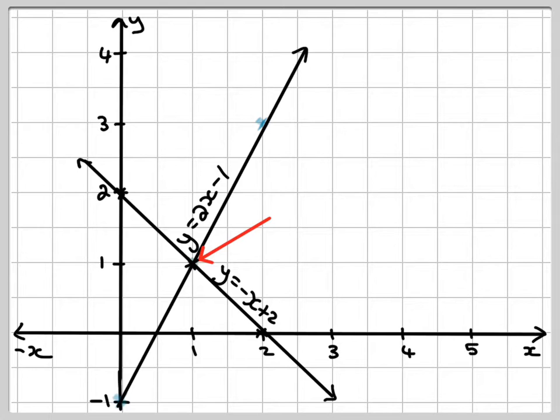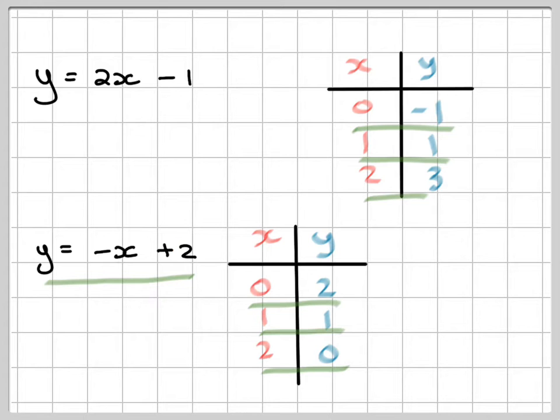Okay? And let's write down that point. It would be x is 1 and y is also 1. So 1, 1. Now remember, your step 3 is you're going to plug those values in to check that it balances on each side of the equation. Okay? Because there's an equal sign there.